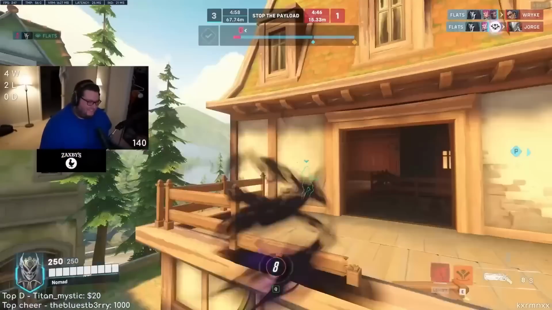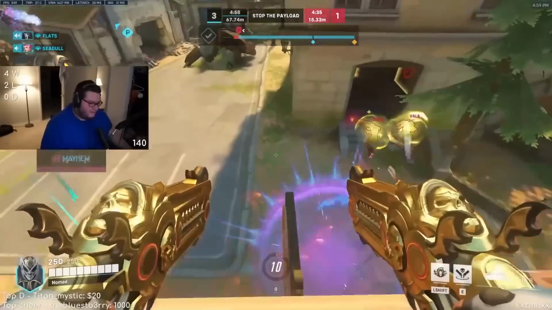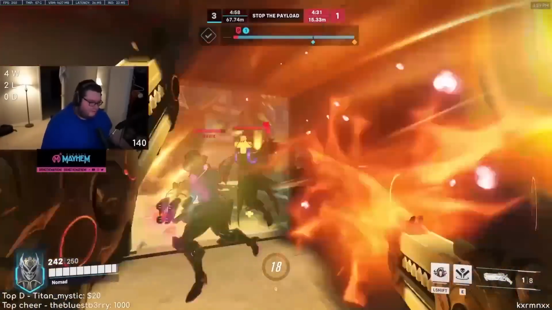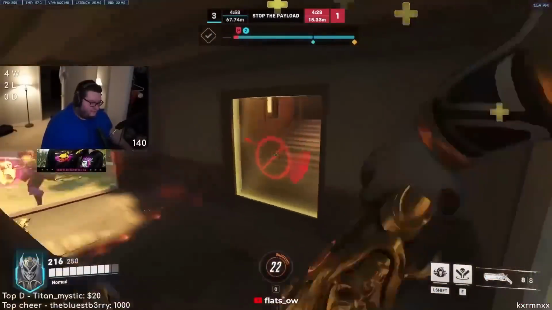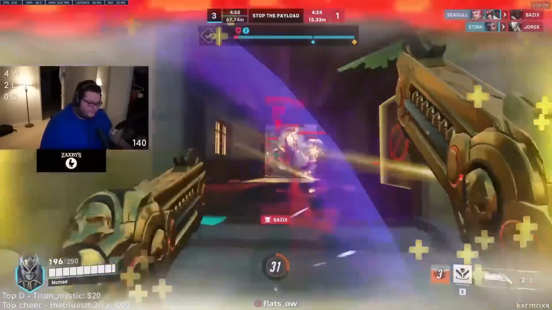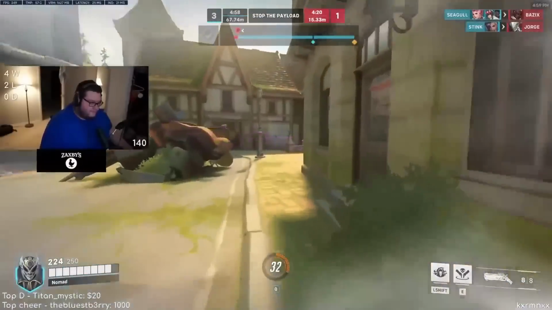And I do think that Reaper stock actually goes up in this patch, because especially with Doomfist seeing a stock decrease, Reaper had a pretty hard time sometimes against Doomfist because Doomfist could distance him out, cancel his ult, never actually fight him directly. But outside of that, any long distance poke DPS is going to be good in this meta.